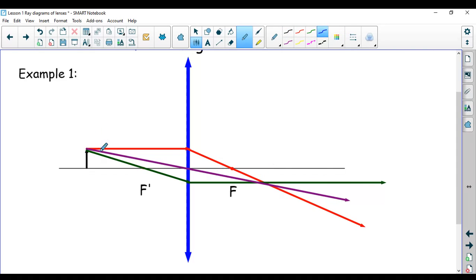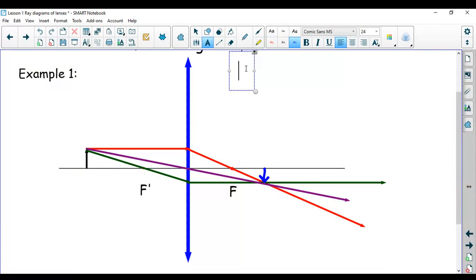And you'll notice the top of the object is here and the top of the image is down here. So this is going to be the top of my arrow. So I'm actually drawing it upside down from the principal axis to where those three meet, because this is saying this is the top and this is saying this is the top. So that means it's upside down compared to the other side. And now I can actually write out my SALT information, because I can now see where this image is and I can see everything about this image.